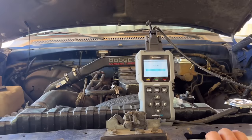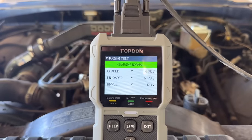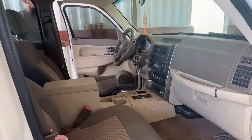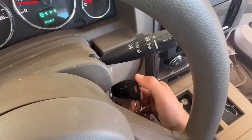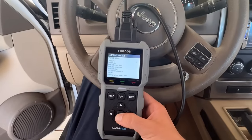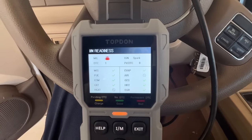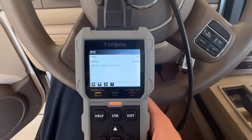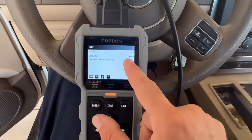The 500B can also do charging system tests so you can see whether your alternator, your voltage regulator is going haywire or not. The secret weapon on this guy is that the battery portion unplugs to reveal an OBD2 tester. This helps me out on my wife's car because I don't have to go to the parts store to rent their free tester anymore. This portion gives you the check marks to see if you're gonna pass emissions or not. I am readiness. It can also read codes, and this one does have a current code. Tells you the code name, tells you what the code is, and it tells you that it's current.